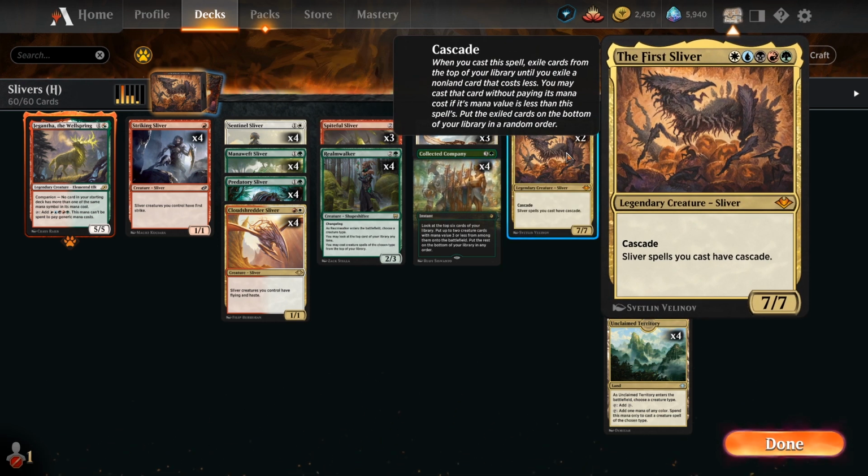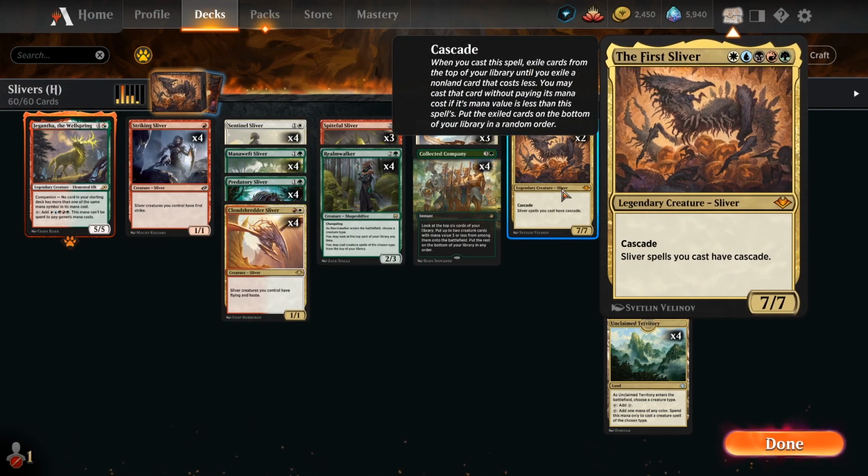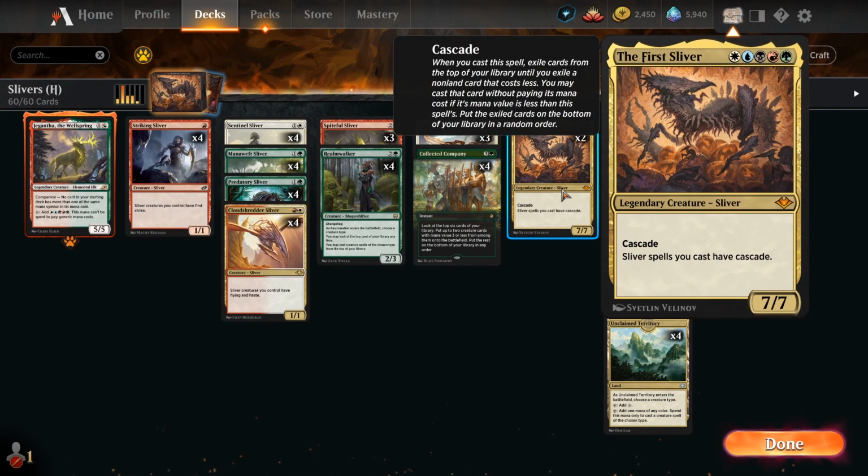And the First Sliver is in here a little bit of a meme, honestly. I don't think you should run this. You probably just want to run, like, this package right here. But, you know, we had Mana Weft Sliver in the deck. I couldn't help myself. The mana base allows me to play 5 colored cards, so why the hell not?